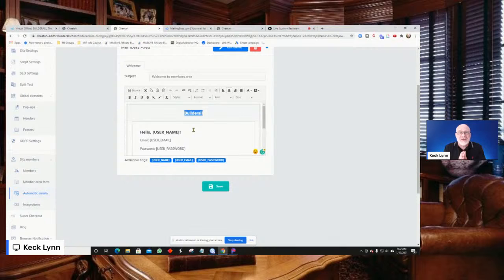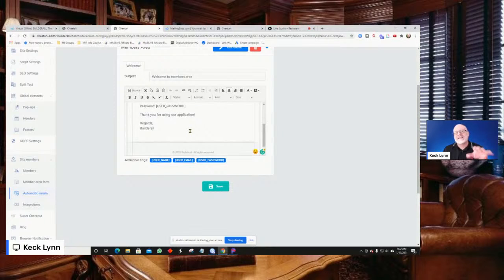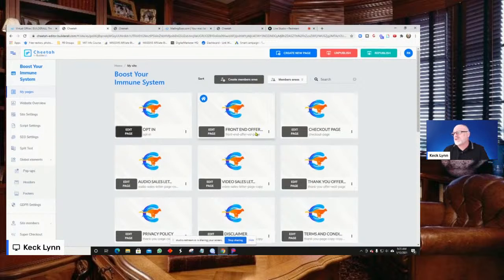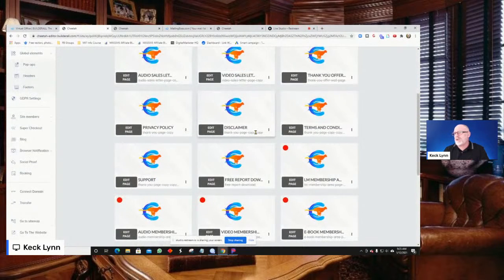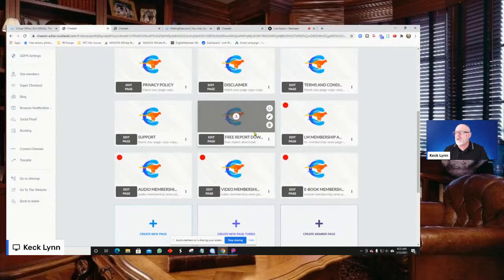So there's two different emails. You're going to have a confirmation email they're going to get from Mailing Boss, and you're going to get this email that they don't have to do anything with. There's nothing to confirm here, but that's going to sit in there and tell them, hey, this is your username and password. So it's good for you to know that it's in there. So when people lose it, you can refer to it, or even refer to it on your thank you page as well. And I'll just show you an example here. That's what I've done on this thank you page.